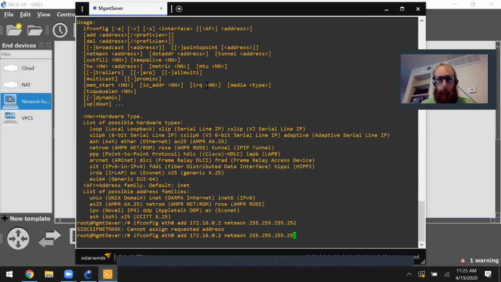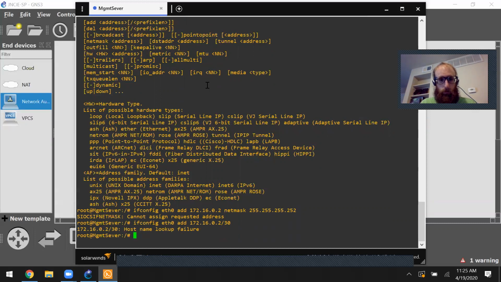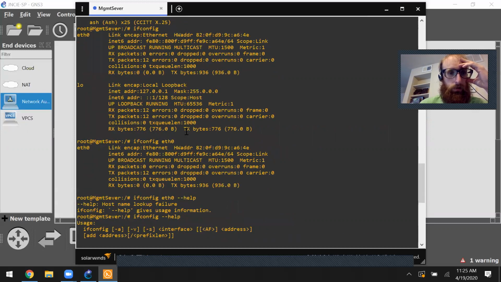Oh, hostname lookup failure. Well, here it says add address, and then you can do prefix length like that. But obviously that's a lie because I am doing that and it's not working.